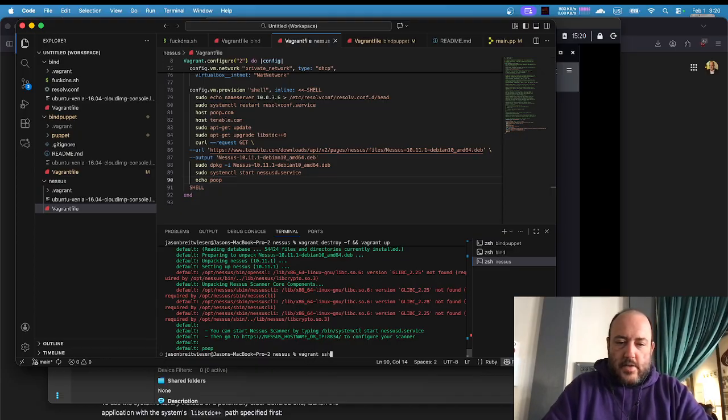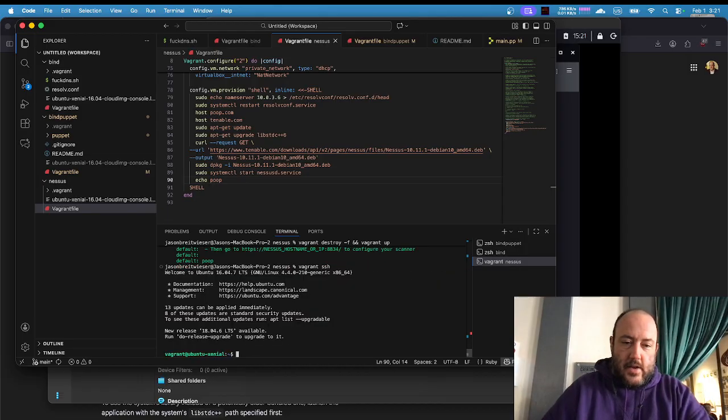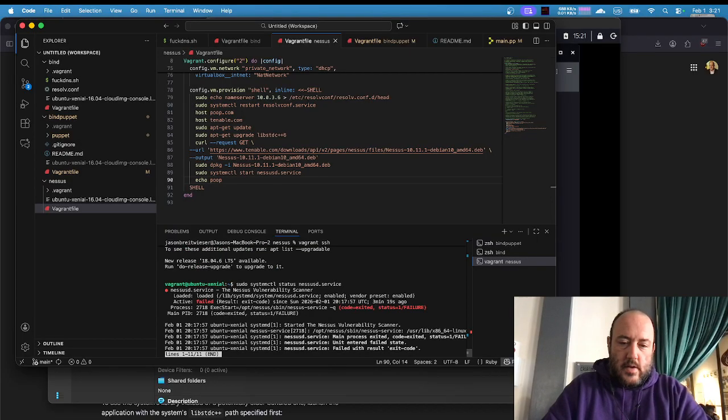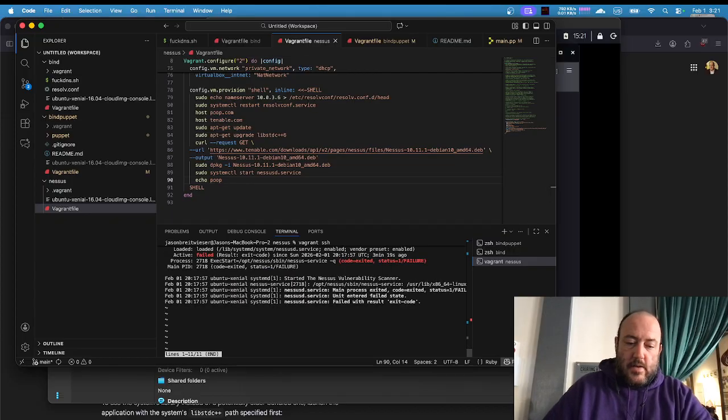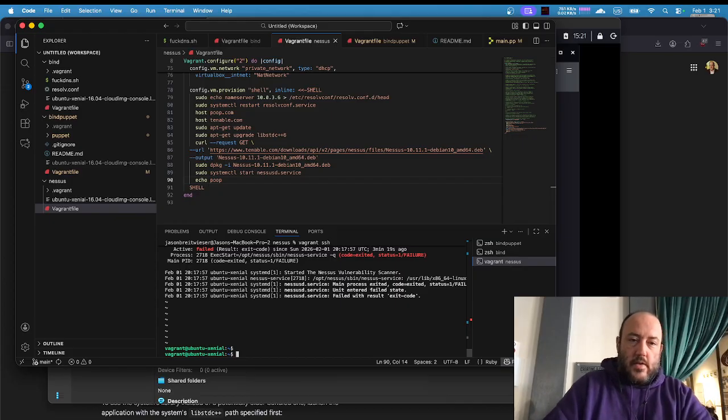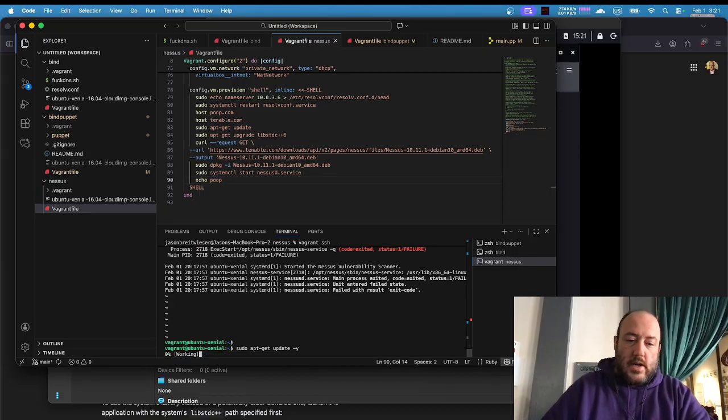Vagrant. Did it fall over again? Yeah, I see it complained about a whole bunch of stuff. Sudo systemctl status nessusd.service. It failed because of glibcxx not found. So let's do our sudo apt-get update -y.